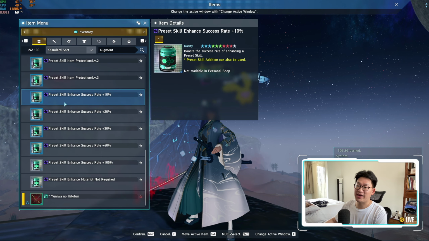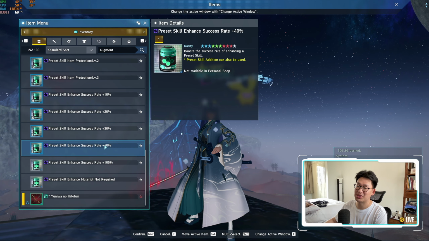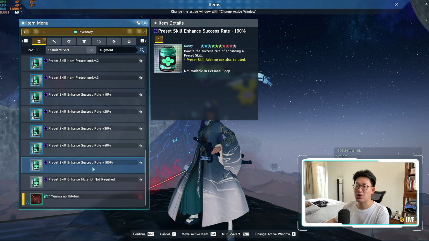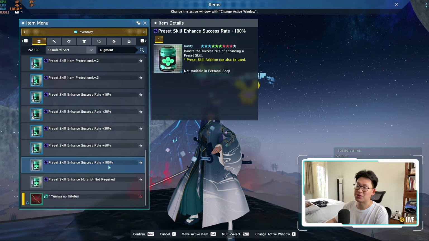But this is nice. Look at all of these boosters. We got 46 10% boosters, 20 20% boosters, 3 30% boosters, and 2 40% boosters, as well as 2 100% boosters. So these are all for Fixas, by the way. So, you know, 100% chance of increasing my Fixa. That is very, very useful, very nice.